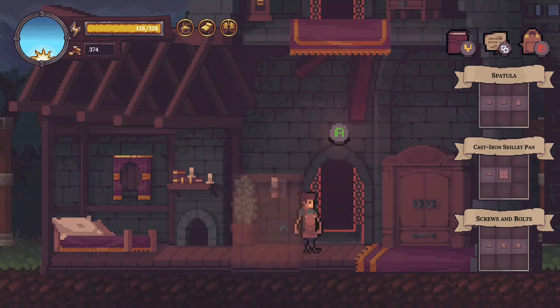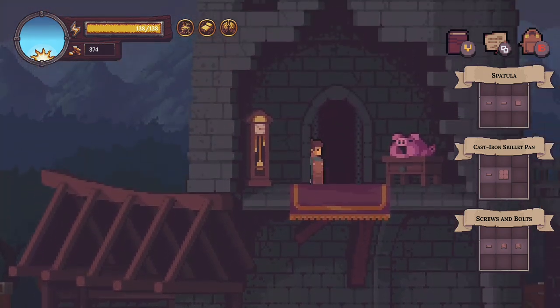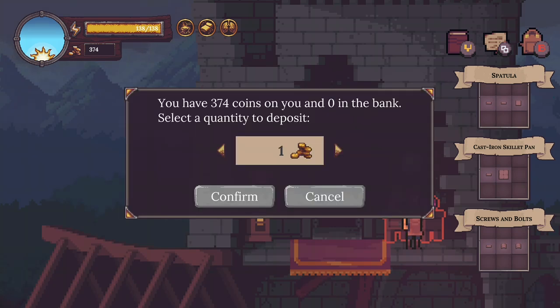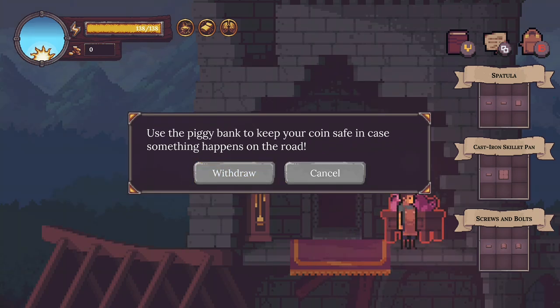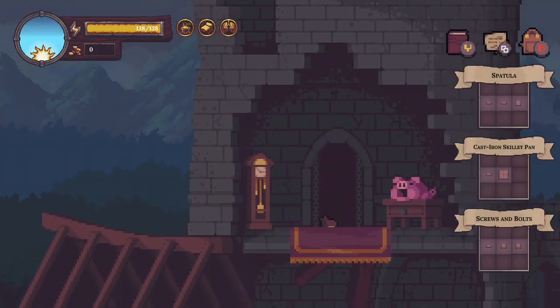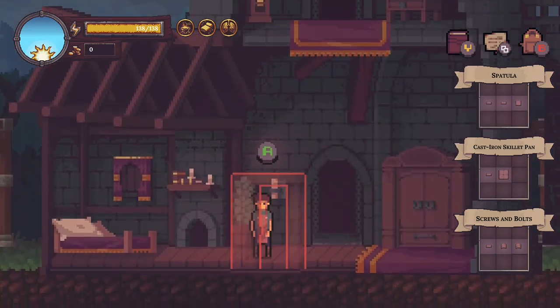Alright, let's take a look above. Use the piggy bank to keep your coin safe in case something happens on the road. Pause it. Sure. Current time is 8:37. So at 8:30 is when it's morning. Okay.